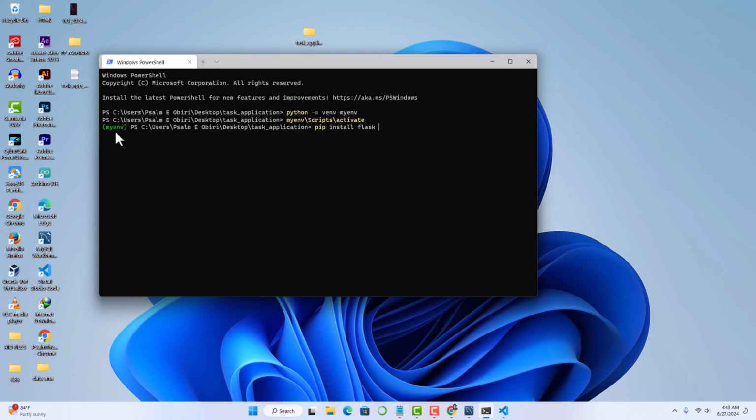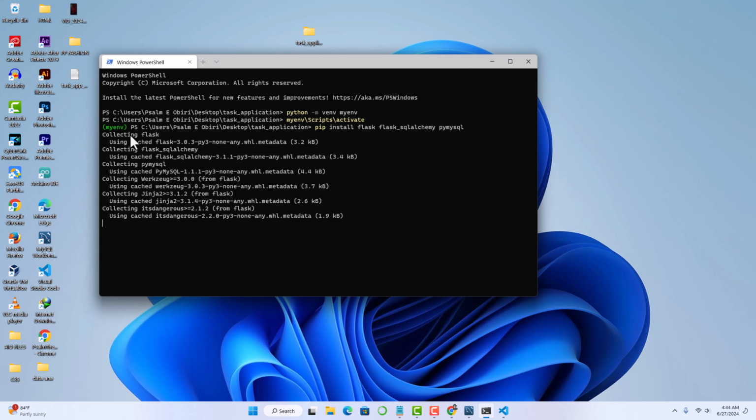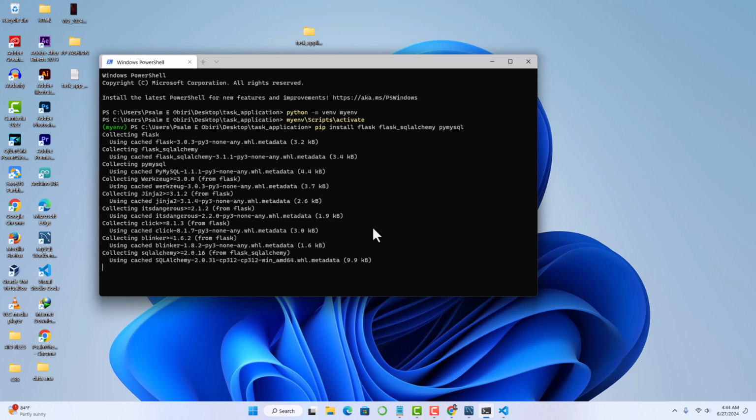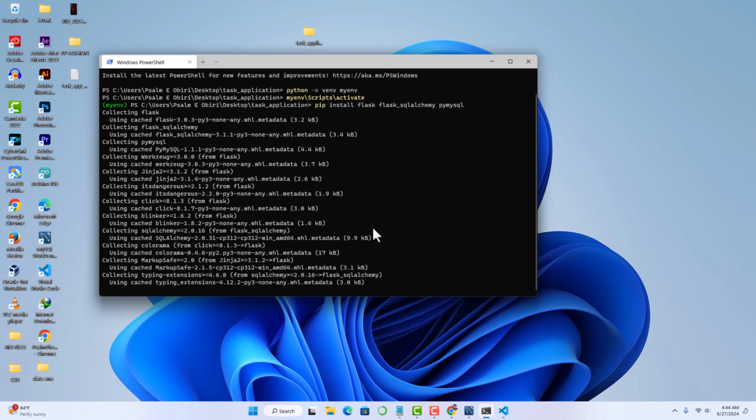So Flask, and then I also want to install Flask SQLAlchemy, and then PyMySQL, and then hit enter, and this will begin installing Flask in our virtual environment.